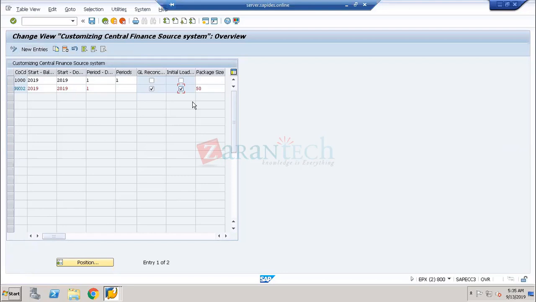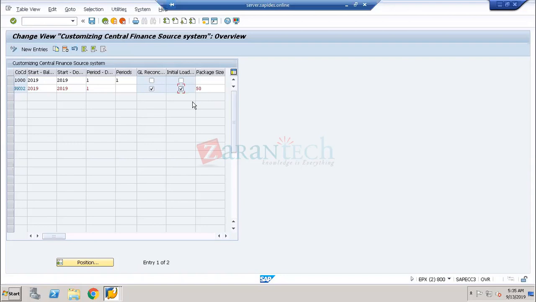Yeah, but you just said that the reconciliation from CO to FI will not be passed on. So why do I? No, I'll tell you. When you are doing the current year replication, I told you there are two initial loads. One initial load is transferring all the balances, the existing data in the source system.